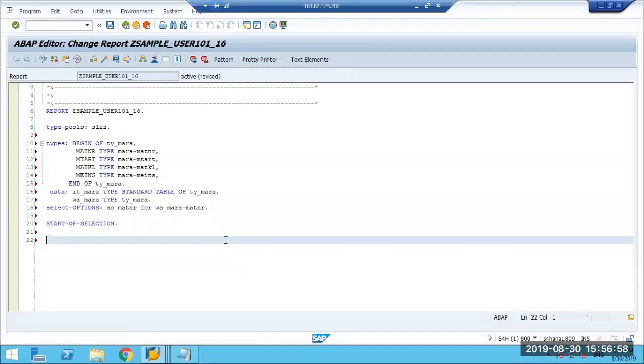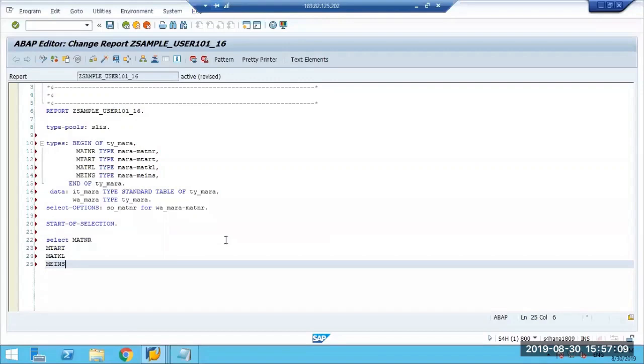Please tell me the select statement to get this data. MATNR, MTART, MATKL, MEINS into table IT_MARA.